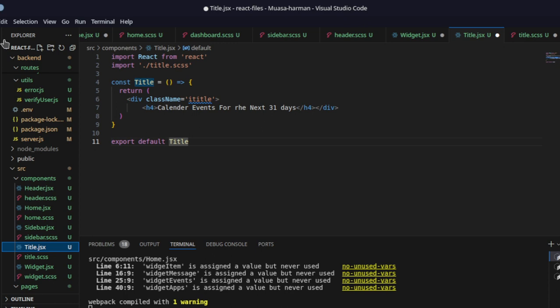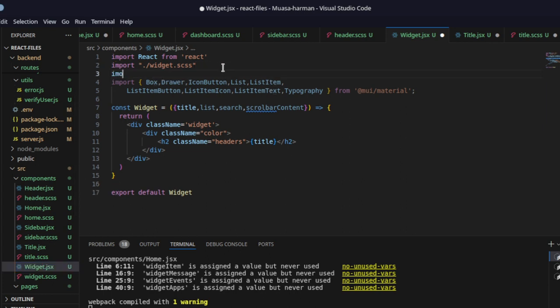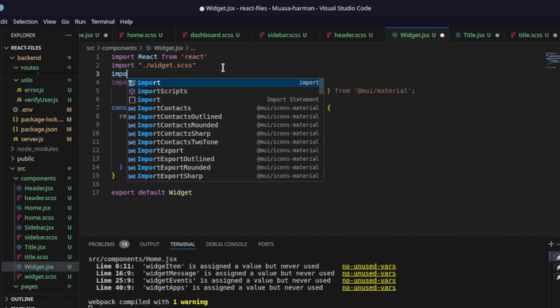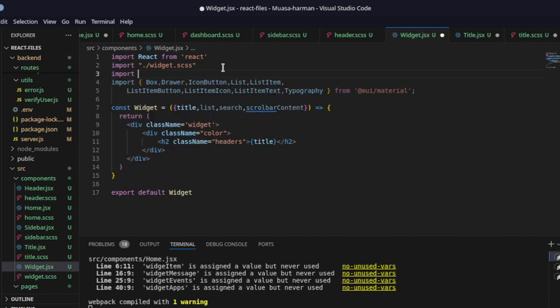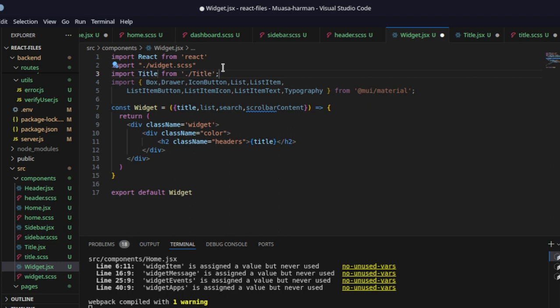So let us head back to the widget and import that particular title component. Import title from title.